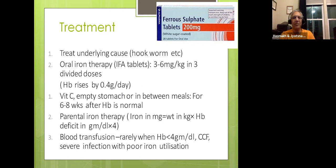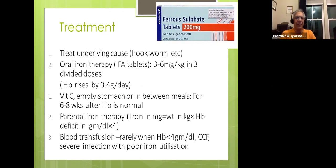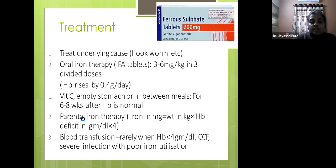Folic acid is required for proper growth of the neural tube of the baby. That's why it has been given. So it's prenatal. That's right. Vitamin C is also given, usually on an empty stomach. You should have a lemon in your diet, so it will prevent all the problems.